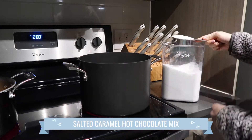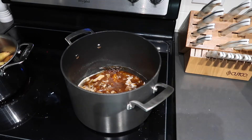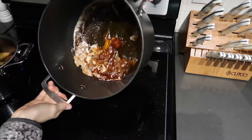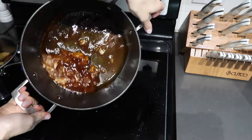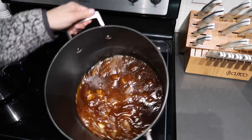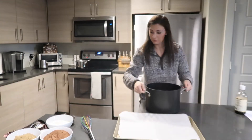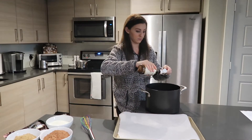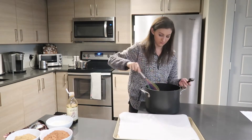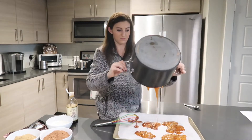This last one is super fun but a little more complicated — it's a salted caramel hot chocolate mix. I'm starting with two and a half cups of granulated sugar in a large pan over medium heat. You don't actually need to stir it; just pick it up and tilt it as it starts to melt. Once it's completely melted, take it off the stovetop, add three tablespoons of vanilla extract, and whisk it in quickly because there's a little reaction. Then pour it onto a rimmed baking sheet with parchment paper and let it sit to harden and cool completely.